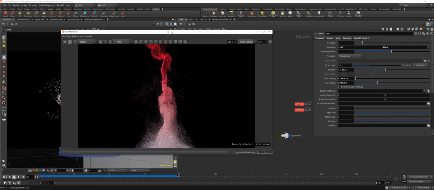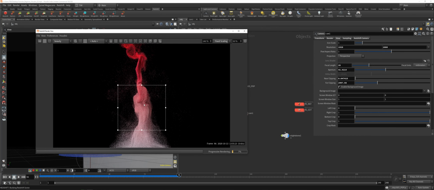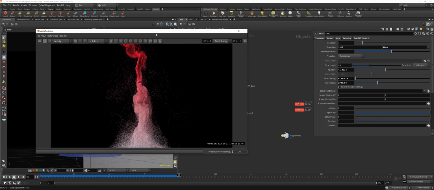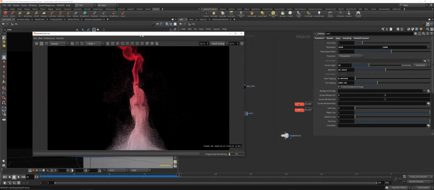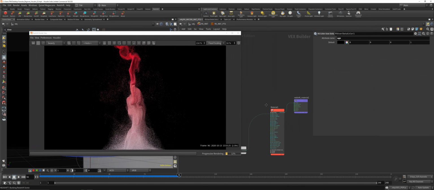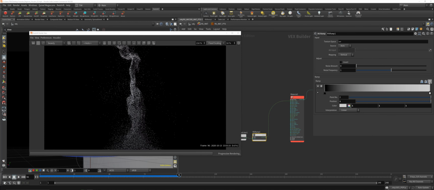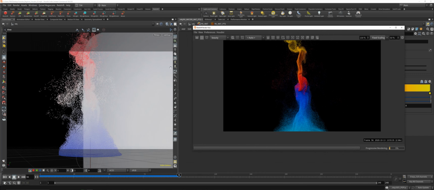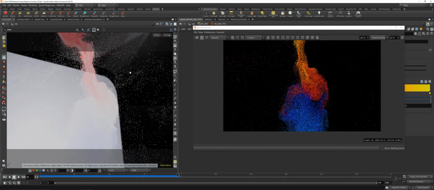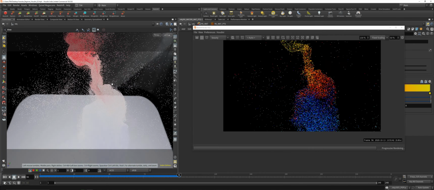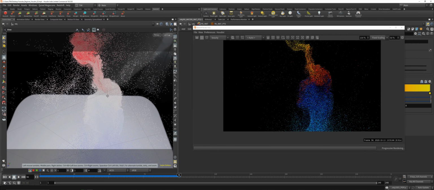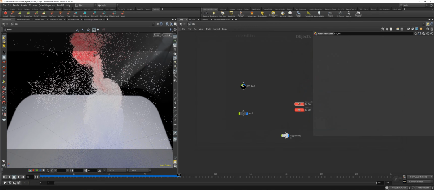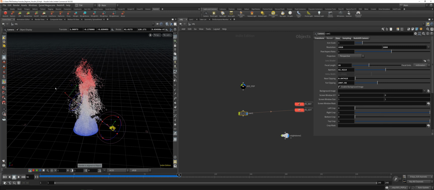Let me grab the focus here. Yeah, okay, cool. Yeah, and now you can play with your first little particle simulation. It looks like a smoke. Oh, I really like that one. Sure, complementary colors are also nice. Let me grab the focus back here.